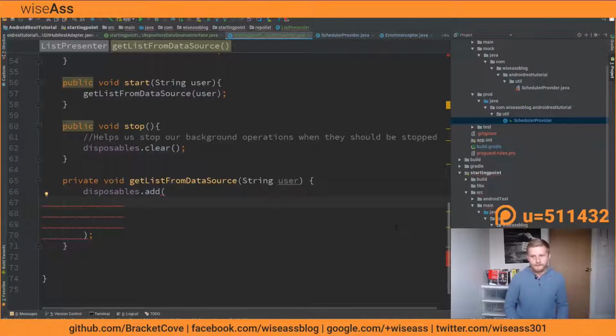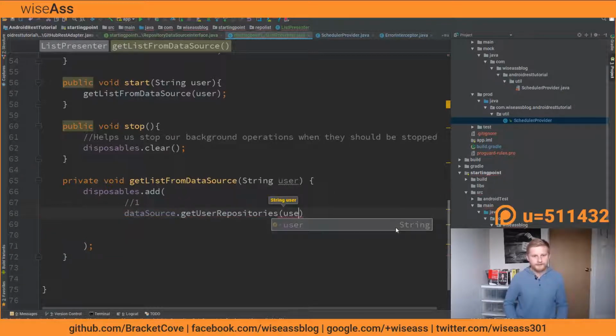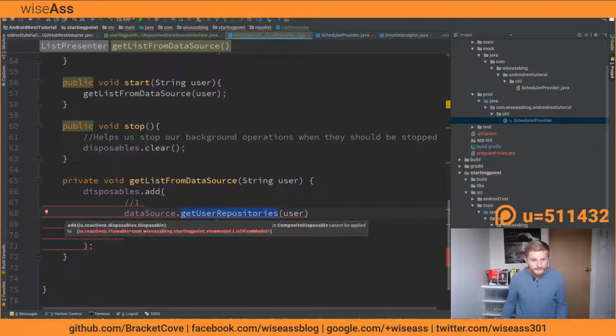Okay, so first things first. The first thing we need to do is say to our data source, DataSource.get user repositories, and we're going to pass in our string. This is ultimately going to get passed into our REST adapter.